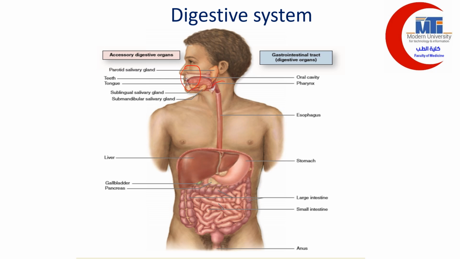Then we go into the gastrointestinal tube, which starts with the esophagus, opening into a dilated structure called the stomach. Then we go to the intestine, which includes the smaller one, the small intestine, and the larger one, the large intestine, ending in the rectum and anal canal. We have associated glands, which include the salivary glands, one of the largest digestive glands, the liver, and the pancreas.